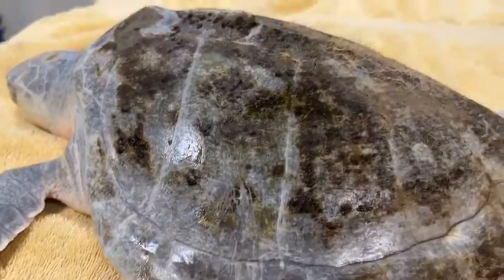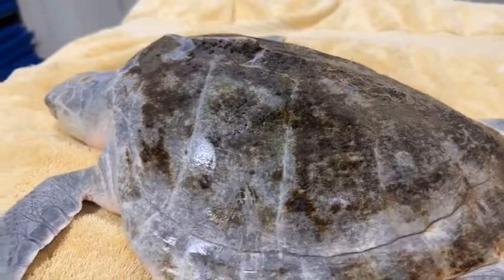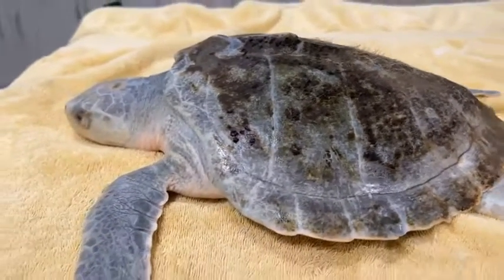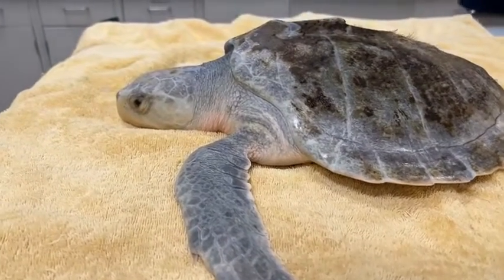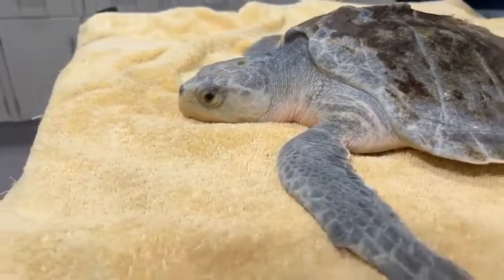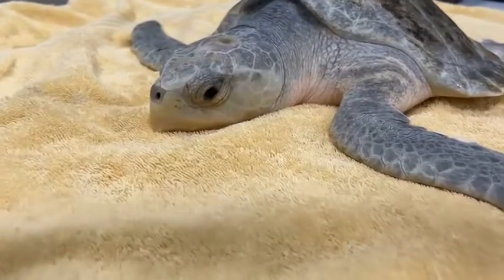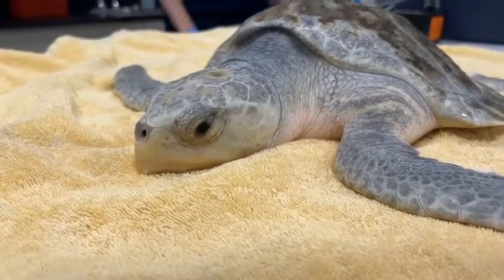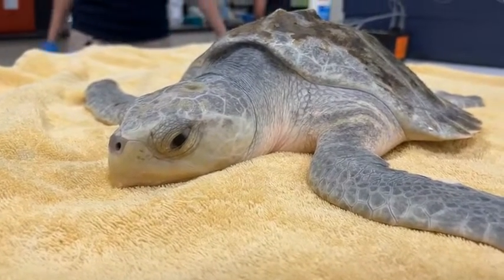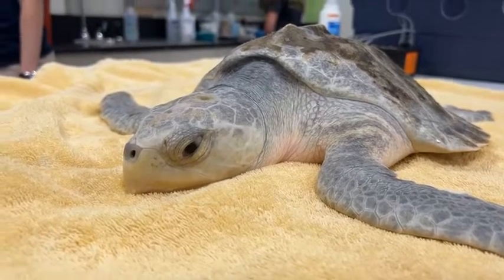Minimize runoff into things like chemicals. Don't use lawn fertilizers that will run off into the ditch, into the street, and into the bay. Oil changes, that type of thing — don't spill oil. We are a very big city with a very industrial area. There are a lot of threats to sea turtles just by being alive, but each one of us, if we take one or two small steps, will make a big difference for turtles.